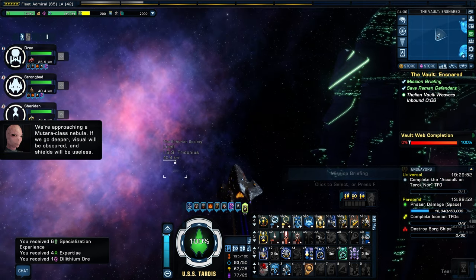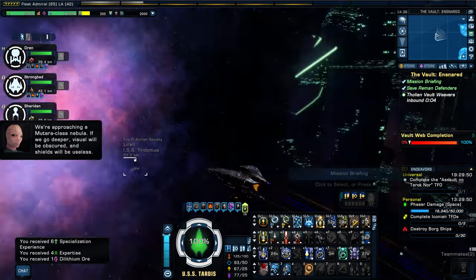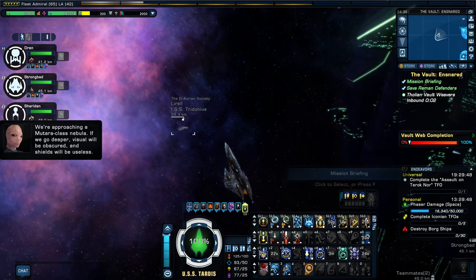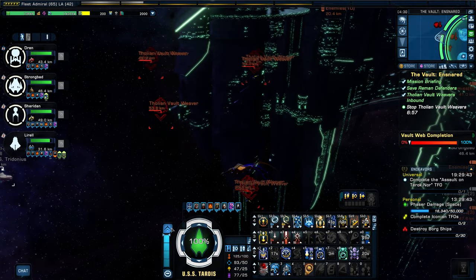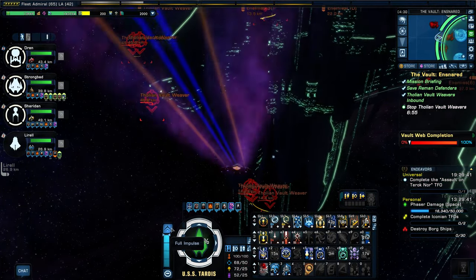So now, let's wait for the weavers. Basically, we just take out as many as we can, as quickly as we can. Where are you? You're way down there. Let's just take them all out.